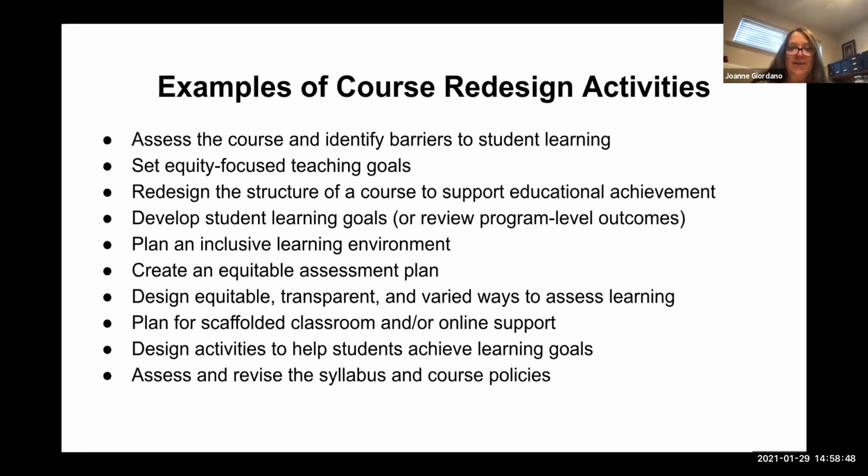So this is just some examples of things that you could do to help you think about practical ways that you can do things. And I want you to start to think that this is exciting work to do and not necessarily overwhelming work to do. And it's something that is done best in groups of people within a department or program who have equity-minded goals that they would like to achieve together, because it's easier to do with other people than by yourself, but you can do it by yourself if you don't have a cohort of people in your program who would like to do it.